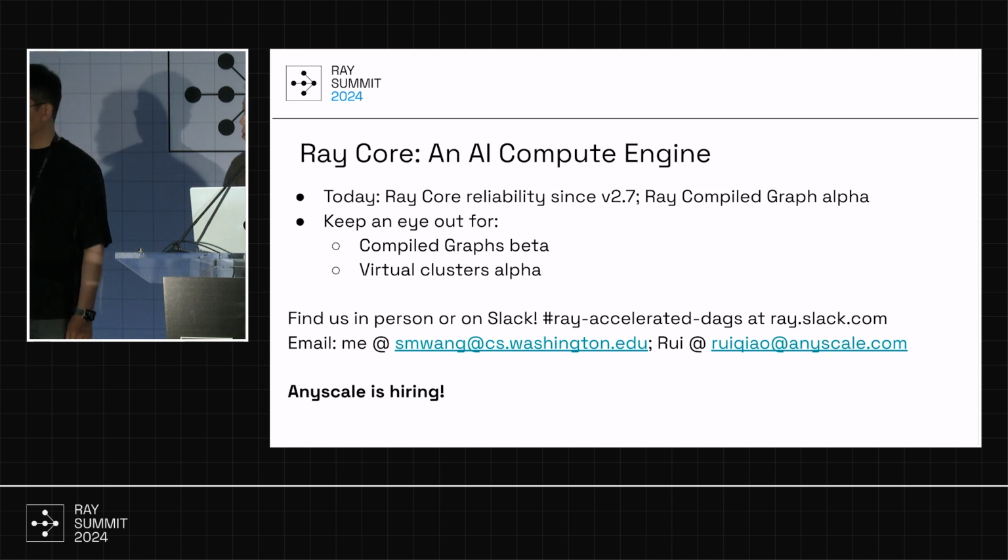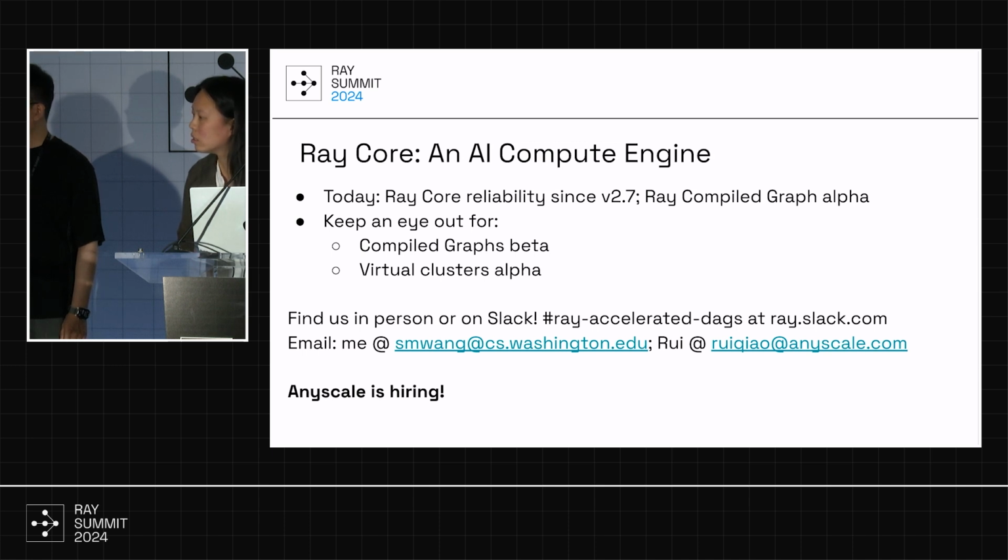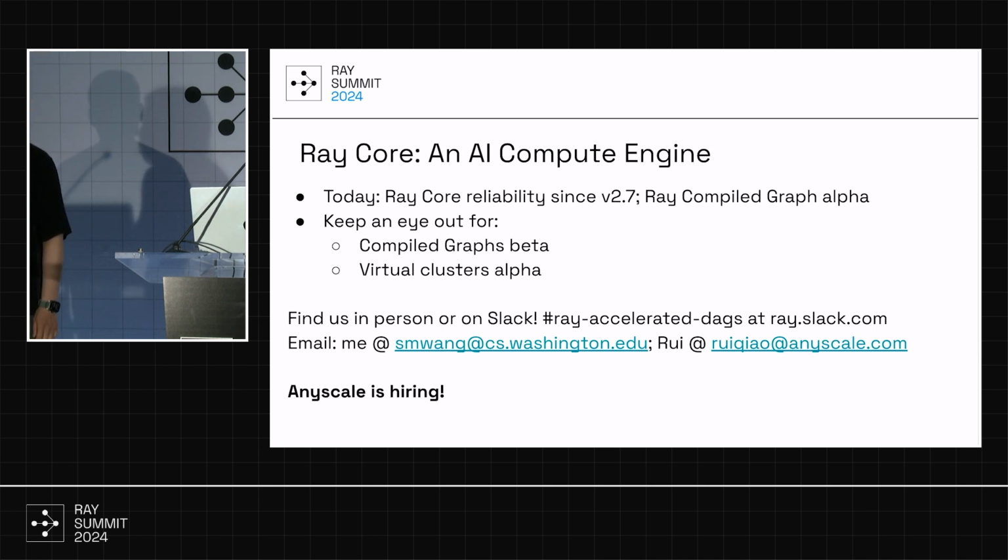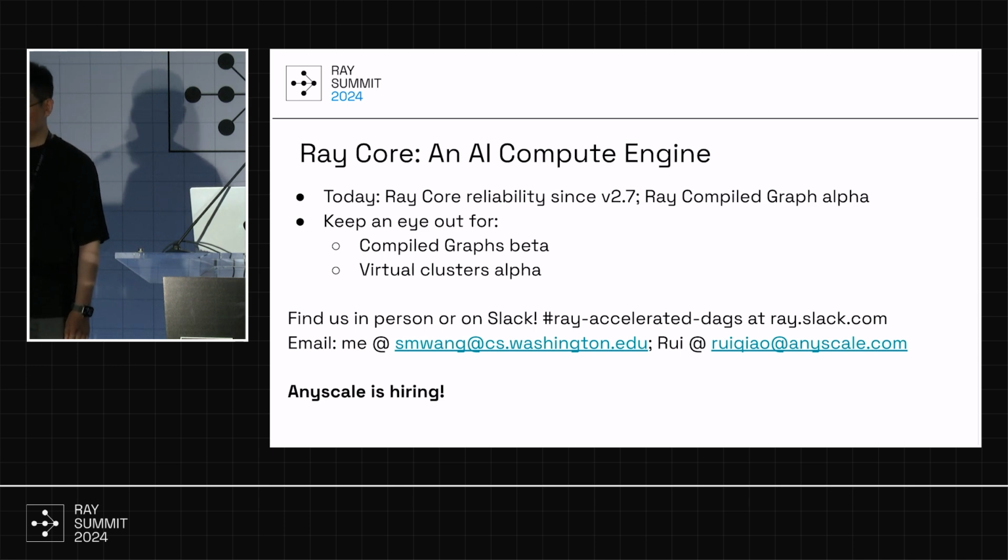My second question was, maybe it's a different use case, but we care a lot about reproducibility. Do you think it could be possible in the future to save the compiled graph to ensure that you have reproducible training? Yeah, so the question was about reproducibility and what we can do in compiled graphs to better support that. I think that's a great point. One of the values of the compiled graph API, we hope, is that you get better predictability. If you run the graph once, you know that you're going to get the same performance for every future execution. I can definitely imagine taking that further and being able to save the compiled graph as an artifact.